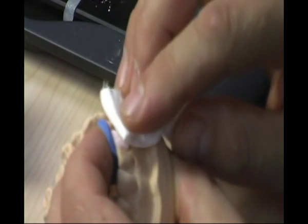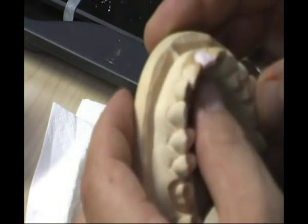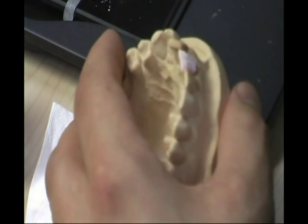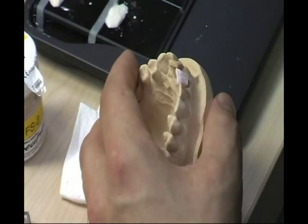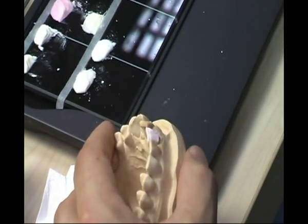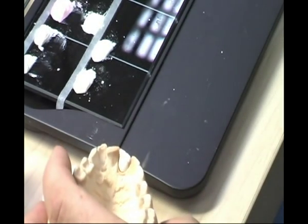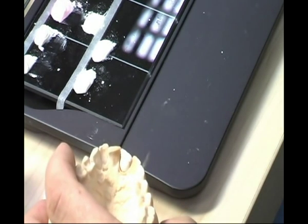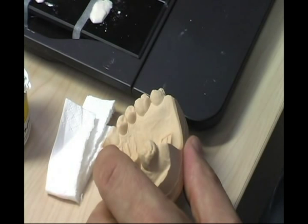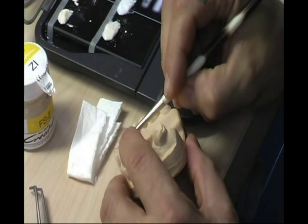Generally, if you want to create A3, you use a dentin one shade lighter: more A3, but some small lines of A2. So it's good for the eye, because mostly this part here, from here to here, is very boring. You have to play a little bit with the light, so don't use only A3; add a little lighter tone on top. Here I put A1 in the interdental area, so I closed it also.